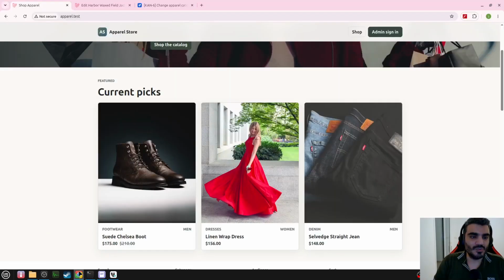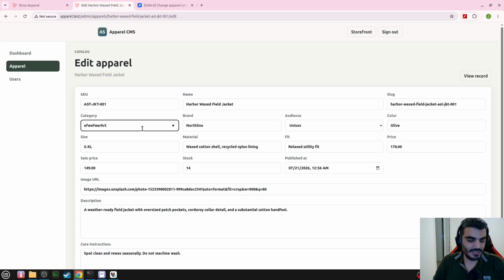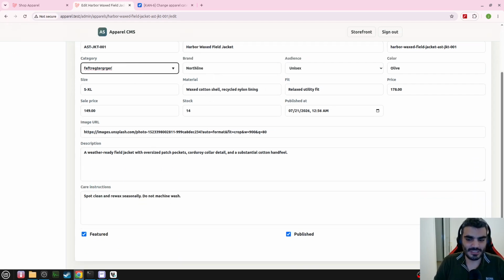Now, to test the model, I have a real-life task for it. I have this apparel website with articles of clothing. They have categories, and we are going to see here in the CMS, the category is an input text. It's not actually a dropdown. I think this is coming from Chrome. So it's a text and you save it, but that's not proper.